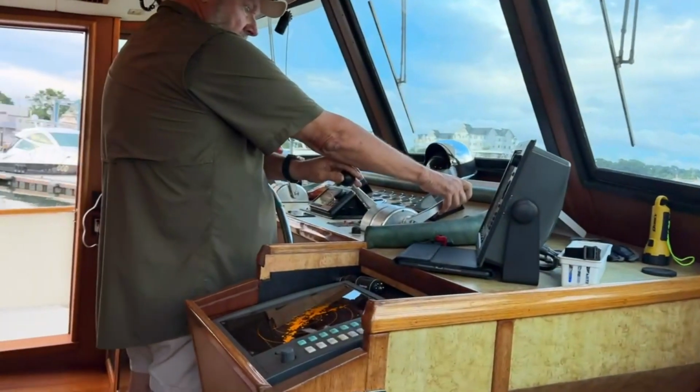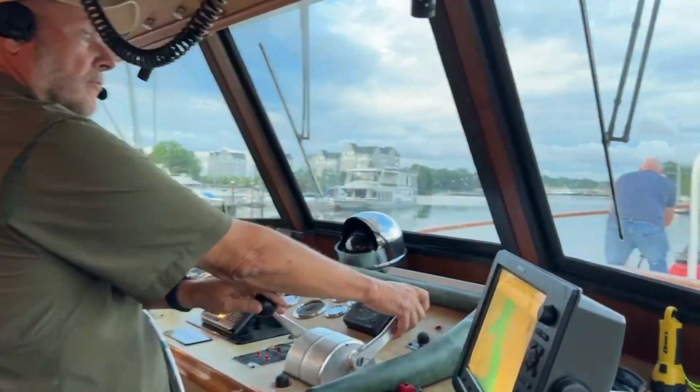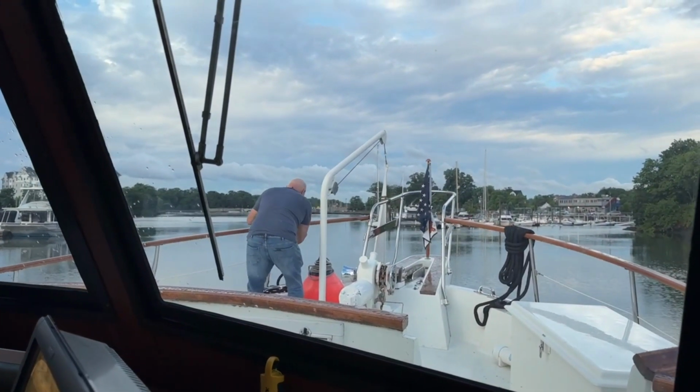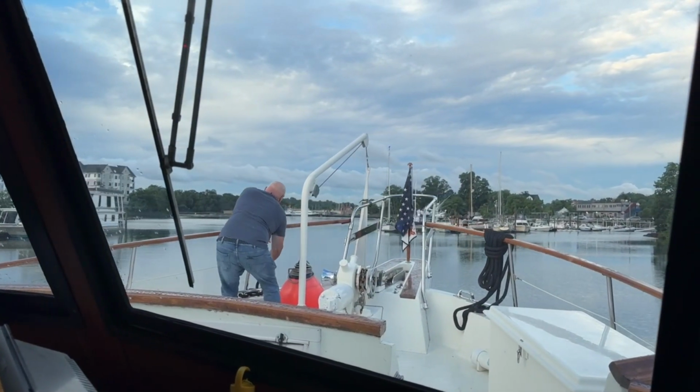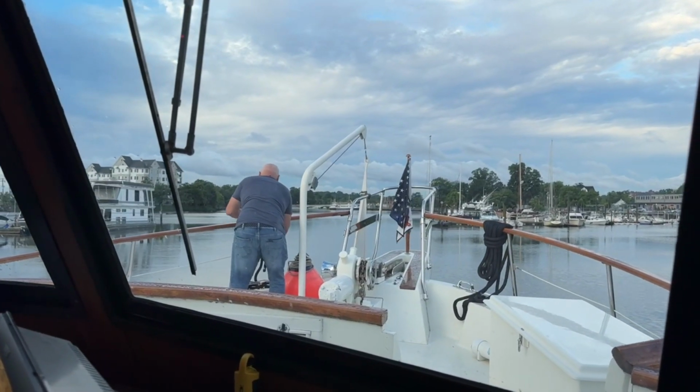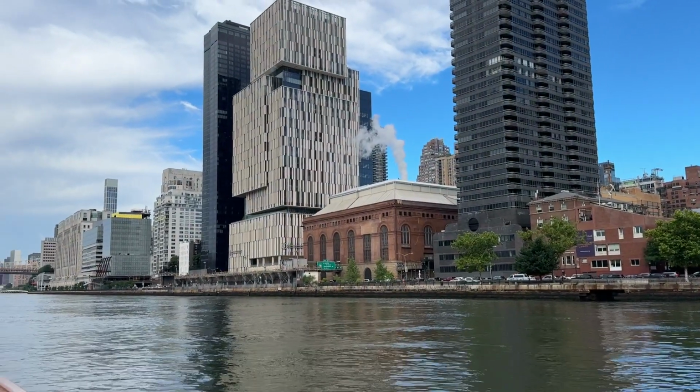Barry's with us. Barry's an expert on the Hatterases, and he's also made this run several times. And he's a follower on the YouTube channel, so he decided to come with us, and you can see him up front there. Carl's at the helm taking the boat out of the slip. I pretty much let him do most of the dockings, the only ones that I take over for is nighttime.